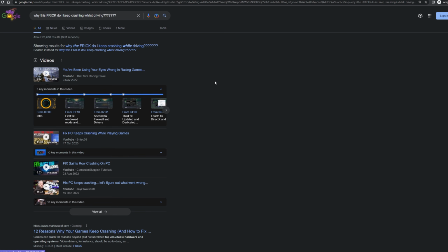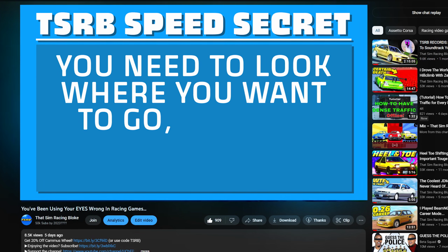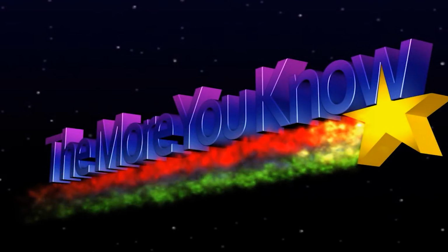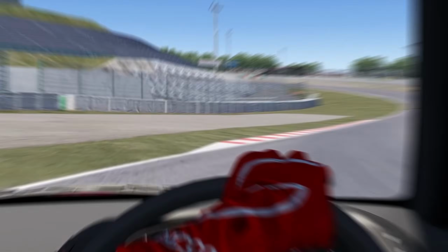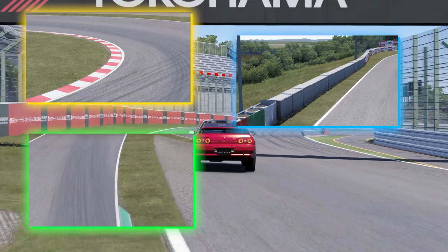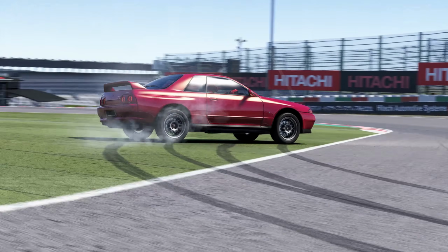I poured hours of research into why this was happening, and every result came to the same conclusion. You need to look where you want to go and not where you don't want to go. Noob drivers spend far too much time focusing on where they don't want to go, such as curbs, walls, patches of grass and other furniture littered around the track, and that's usually where they end up.